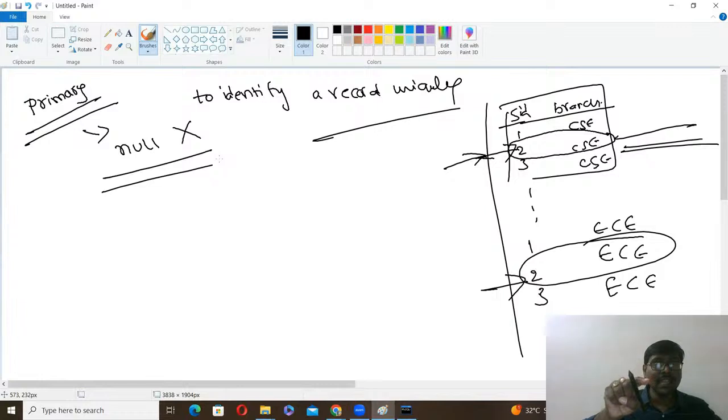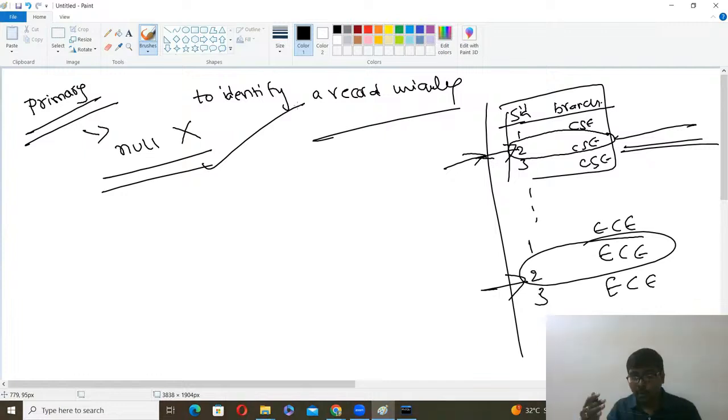If null is there in the column, it is not used to identify a record. But coming to primary key, even a single null is not allowed in that column. Whichever field you want to make a primary key, not a single value in it can be null. That is the main point related to primary key.